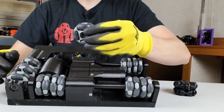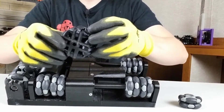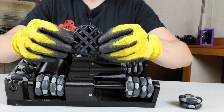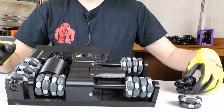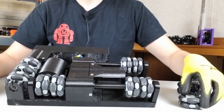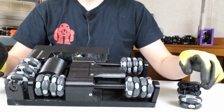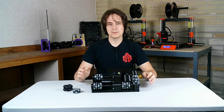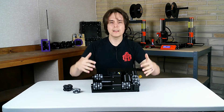It's only about $10 for each one of these, so I'm really excited that I found these — better late than never. Here is the Omni wheel that I designed, and yeah it could work, but it's just easier to use Omni wheels that I can buy. It'll make the build easier, and if any of you want to build this thing it'll make it much easier for you too. Now I'm going to do some testing and we'll see how well these wheels and this layout work.